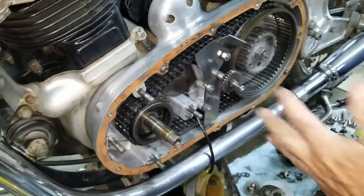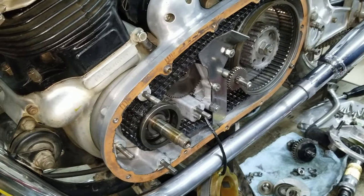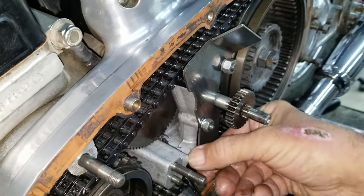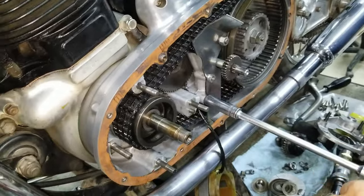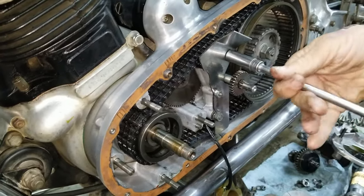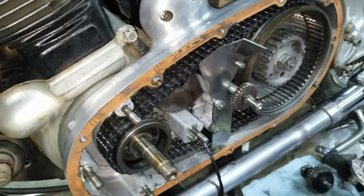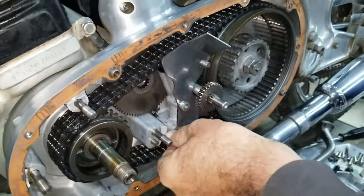Hydraulic chain tensioner. Yep. So it's got to come off. That's the next thing. And this piece, it might stay. Yeah. But now you don't take this one out. This one holds this piece to this piece. Only this and this holds it to the primary. So this is all we're interested in getting taken apart right now. Yeah, that's true, because the chain doesn't come apart. Yep, the triplex chain. You'll want to zip tie them together so they don't fly apart when I pull it out of here.